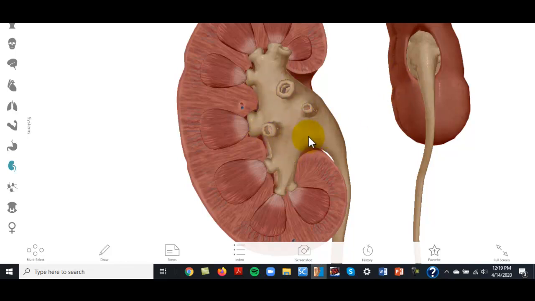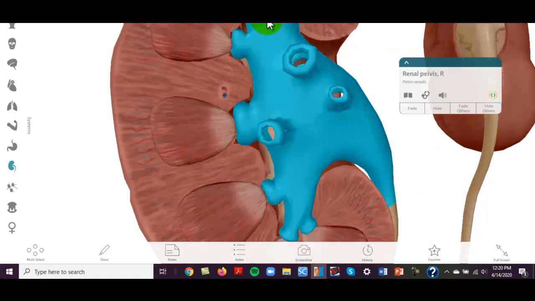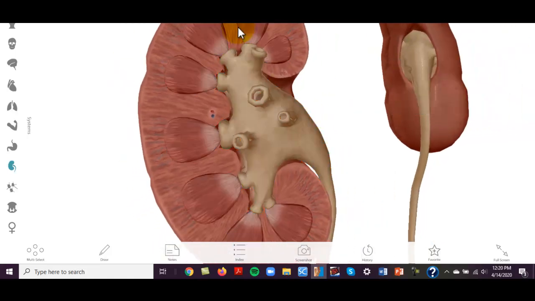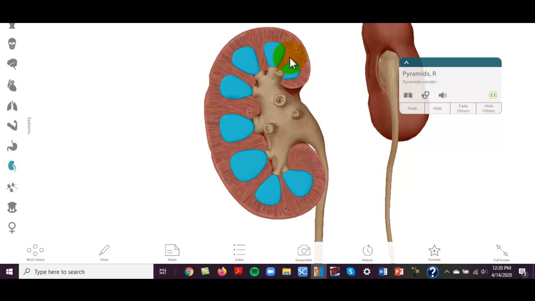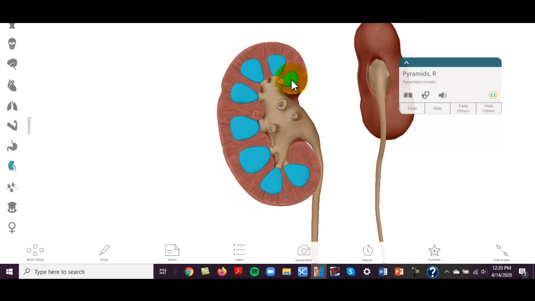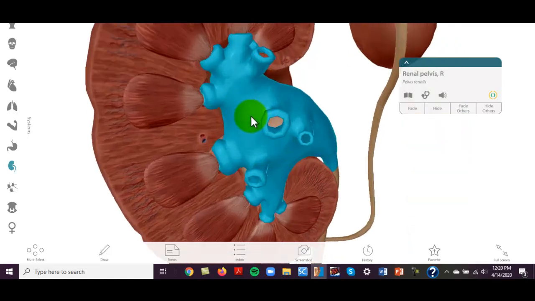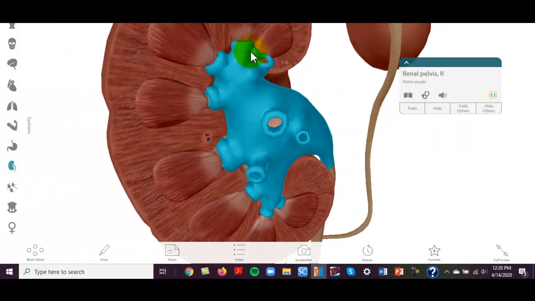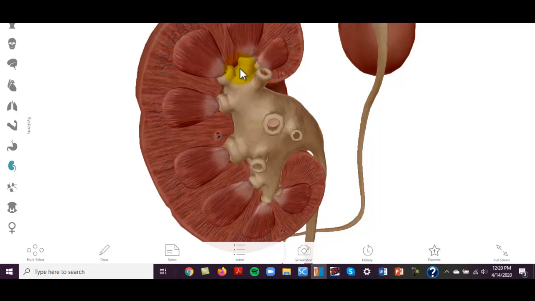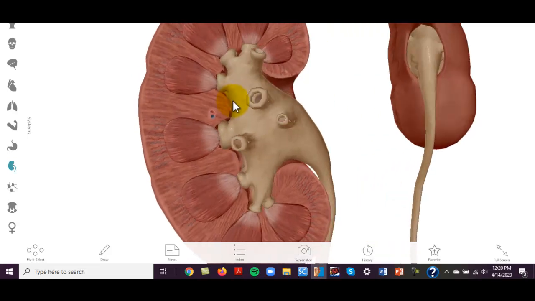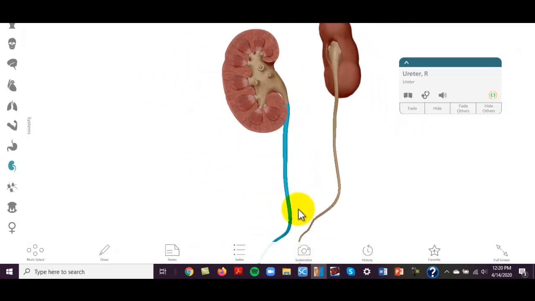There's usually two. I've seen models where it looks like they have three, but just that whole area. Then the smaller branches, especially up here. Let's see if I can get my program to mind me. It just keeps wanting to back up. Anyway, I'll get a little closer that way. So there's the minor one. See, there's four right there. Minor calyx or calyces. And then, like I said, here's the ureter.